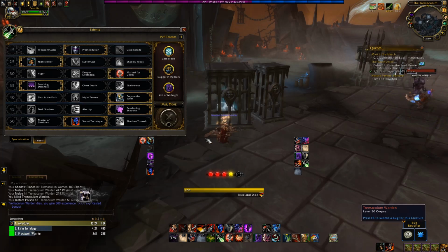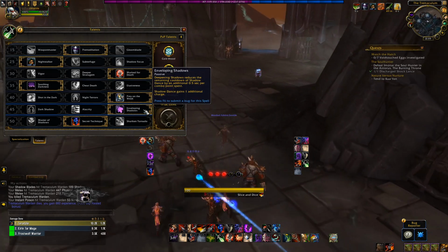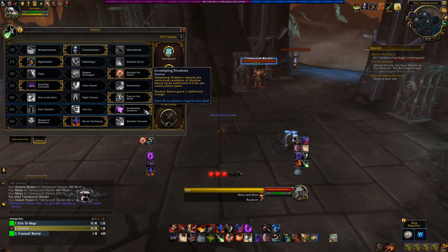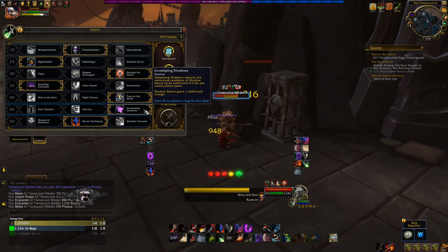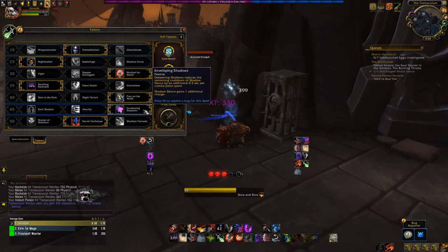For level 45, Enveloping Shadows is our go-to talent, as it gives us an extra charge of Shadow Dance and gives us an increased cooldown reduction effect to our Deepening Shadows passive for every combo point we spend. This works out quite nicely with Marked for Death spam since it lets us burn through combo points, which means more Shadow Dance cooldowns to use.